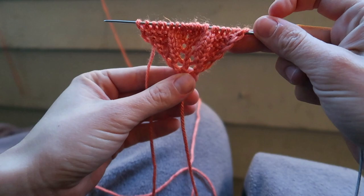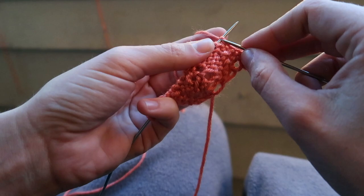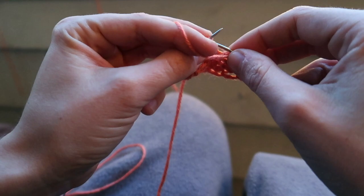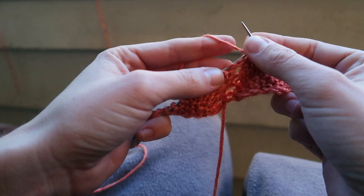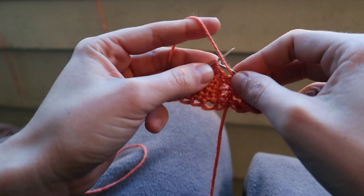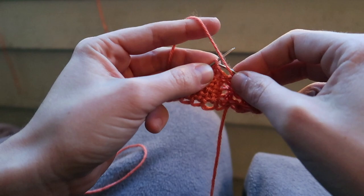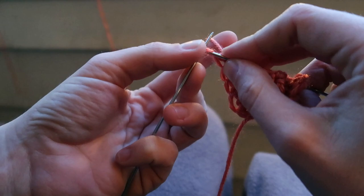Now for the back of the row it's slightly different. You still yarn over, and in the first part you knit until you hit the leaf because this is the garter stitch portion. But once you get to the leaf, you switch to purl because you want the leaf to be in plain knitting — you don't want it to be garter stitch, you want it to be plain. Then you just purl straight into the yarn overs and keep going. The only thing to remember is to increase at the beginning of the row, knit for the garter sections, and switch to purl when you're going across the leaf. I can't tell you how many times I had to go back and rework sections because I accidentally forgot to switch to purling on the wrong side where the leaf was.